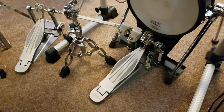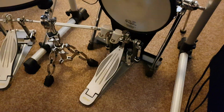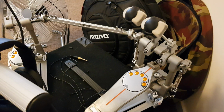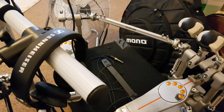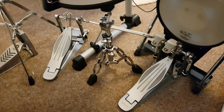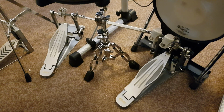I'm amazed. Previous to getting the Tama Speed Cobras, the Demon Drives were the best pedals I'd ever played. To my surprise, astonishment and amazement, because I don't think the Pearls are going to hang around now, I don't hoard gear that much, the Speed Cobras have got them beat for me, which is most surprising.